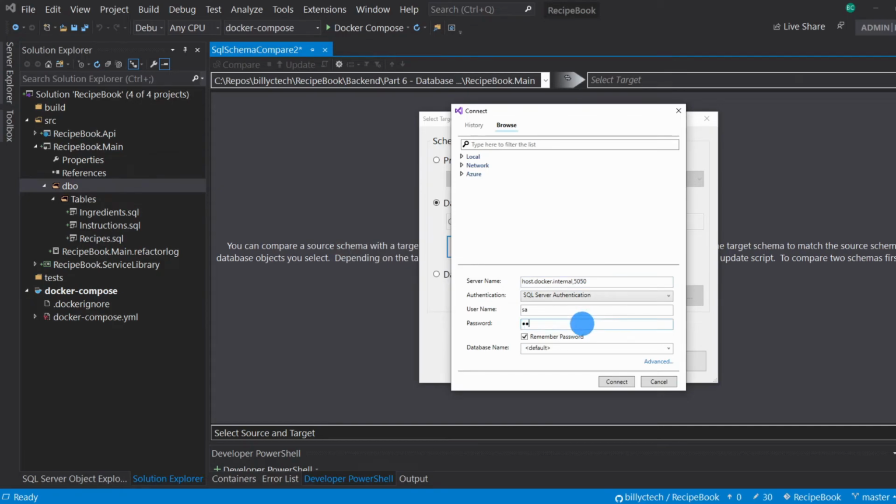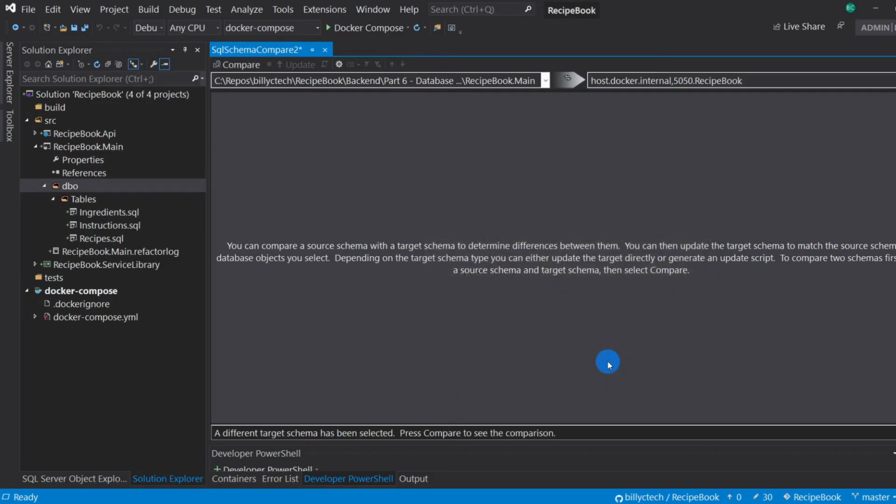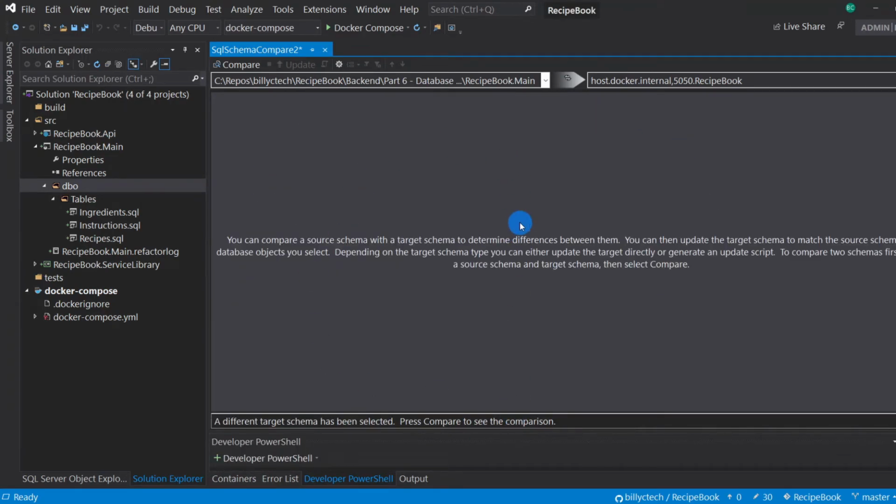Make sure the password is correct. And then the database that we've just created, we're going to select that, click connect, and then that should appear here and click OK. There are some random nuances that occur sometimes when using this tool. So sometimes you might want to scroll up, scroll down, and refresh this if it appears blank. So that's just kind of those weird little gotchas with this tool.